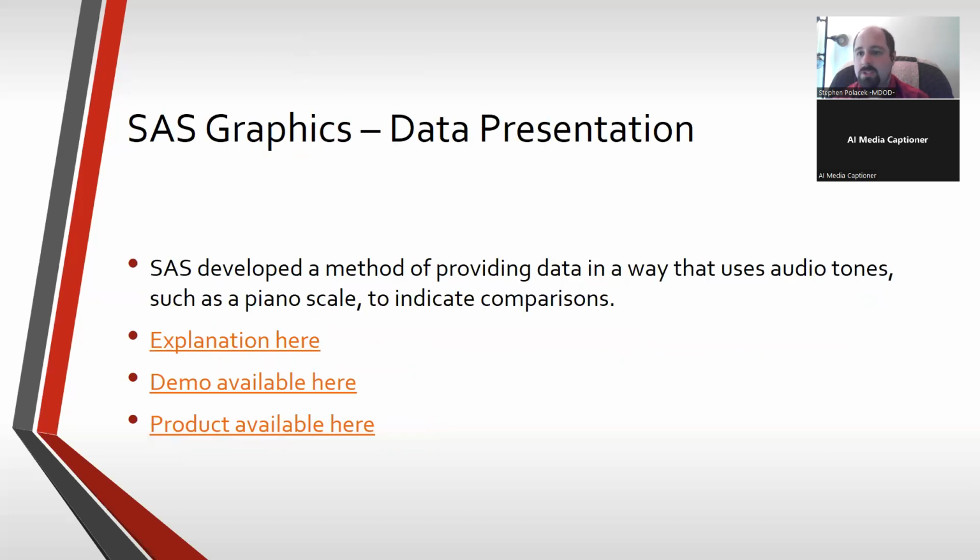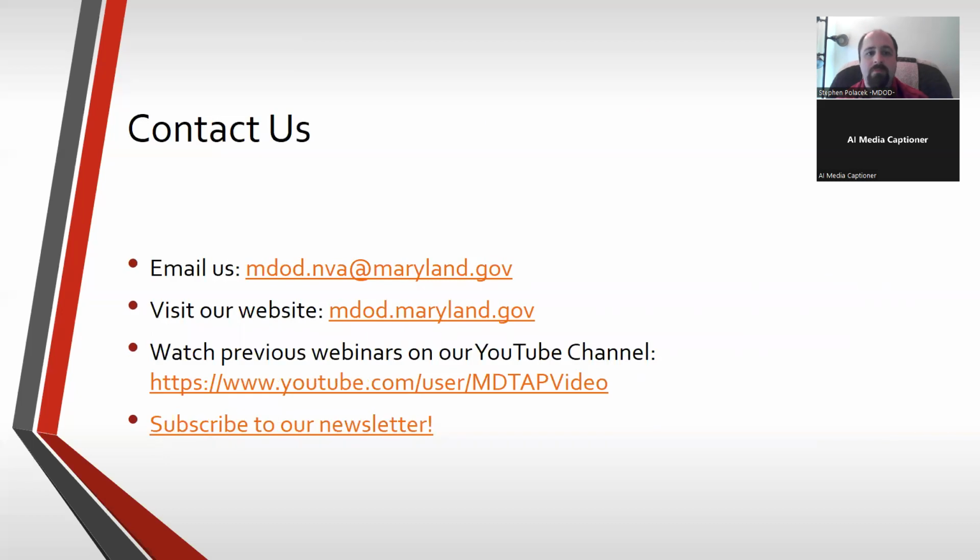Last thing I just want to mention, and you will get this when I send out the slide deck: SAS is a data solutions software company. They had an interesting presentation a couple of years ago on this. It is one of their products, but they developed a method of providing data in a way that uses audio tones like a piano scale to indicate comparisons. It's an interesting thing that I would recommend you check out if you have the time.